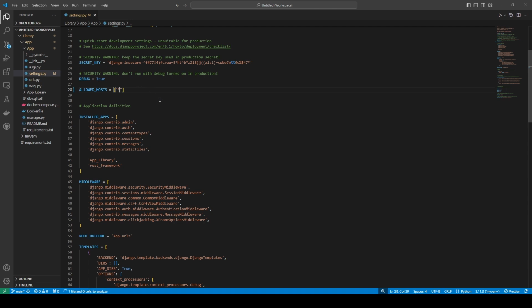If you have a specific URL, although basically in production you shouldn't use an asterisk, just use a specific URL, maybe abc.com, if that is the domain name you are putting this application on. But in this case, since we don't have a specific domain name yet, I just want to use this asterisk so that it can allow any domain coming from anywhere to access this application.